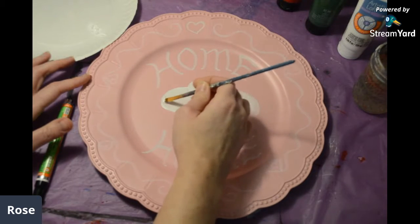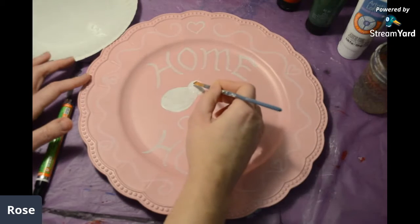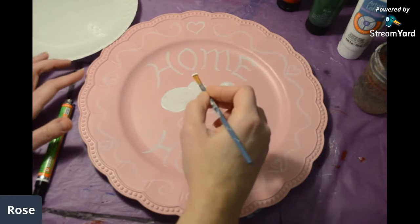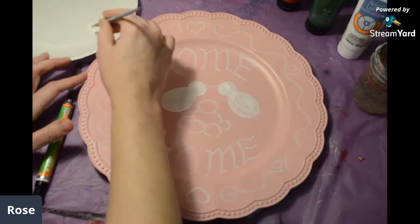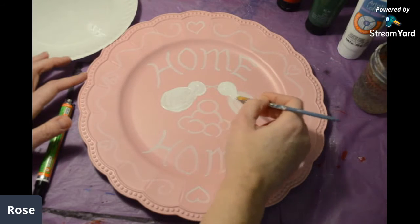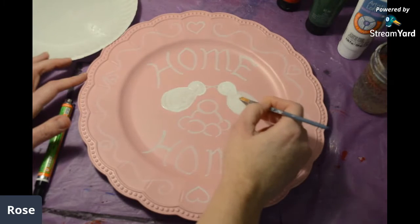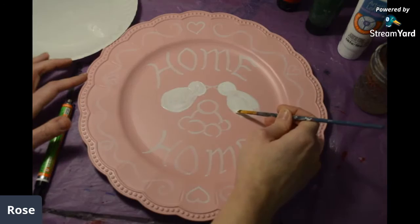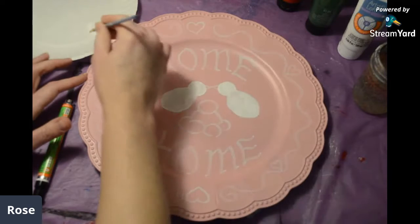Sometimes with painting projects, let's say you do a really dark blue background, like I did a sunflower for a friend, and I did a very dark blue background first, and then I wanted to paint the sunflower on top. Well, if you paint the sunflower right on top of the blue background, that blue is just going to show through the yellow. There's just no way of avoiding it because yellow is so light and blue is so dark. So in order to make that sunflower stand out and not look transparent, I painted it in white first. And that's this masking technique.